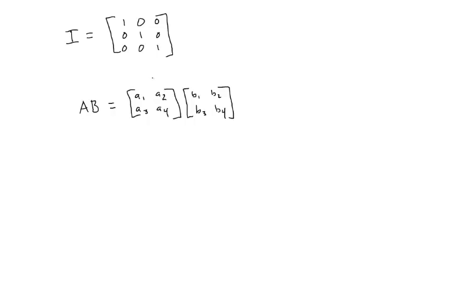And then I want to take a look at the general form of multiplying. So we have A times B, and I have two 2x2 matrices. Now it's important in multiplication that we look at the dimensions. So we have a 2x2 and a 2x2 matrix. If the inner numbers of the dimensions don't match, we cannot multiply them. So here 2 and 2 match, and then whatever the outside dimensions are, that's going to be the dimensions of our solution matrix. So we have a 2x2, 2x2, so the inners match and the outers give us a 2x2. So when we multiply together a 2x2, we get a 2x2.